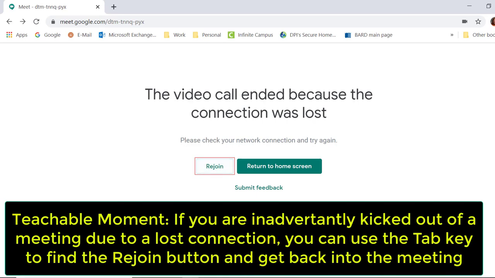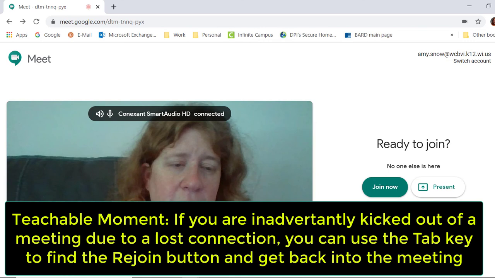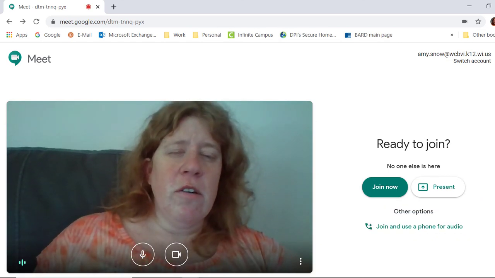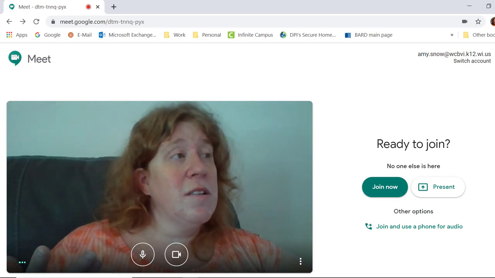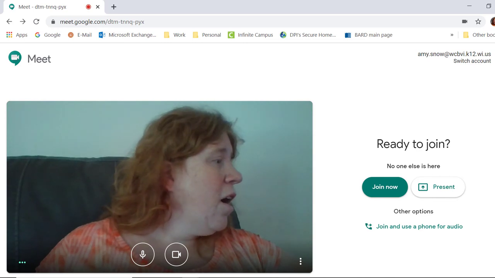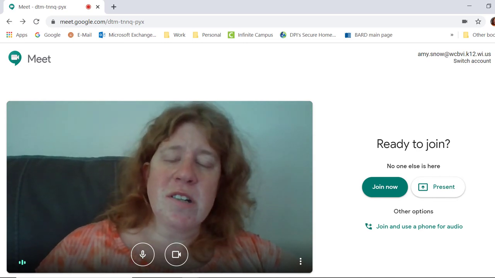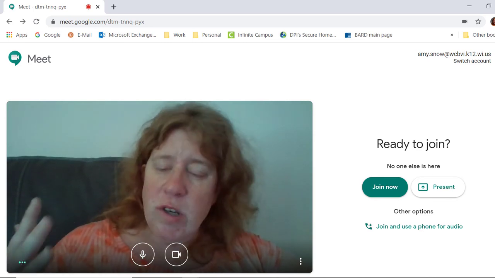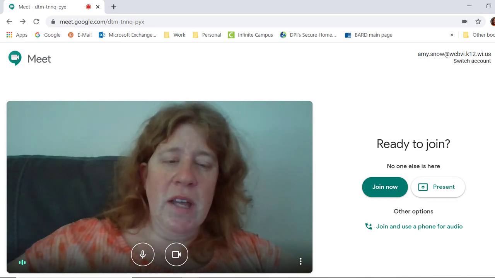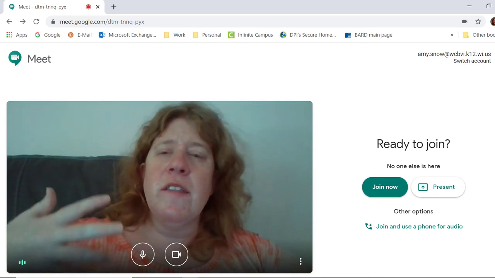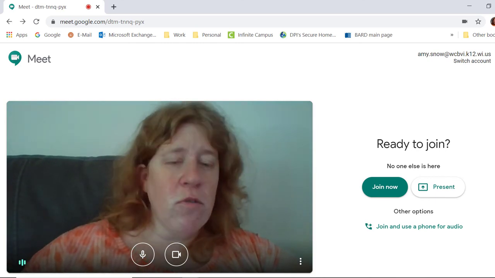Parts of this page can't be displayed and some things might not work properly. Refresh the page and try again. Okay, so I'm going to do that. See, it'll tell you if it rejoins, which is kind of a good thing to have happened in this tutorial, just so that we are aware of what could potentially happen in a meeting. So good to know. But what happens is when you rejoin, we're not in the actual meeting. You are in that vestibule or that waiting room area.